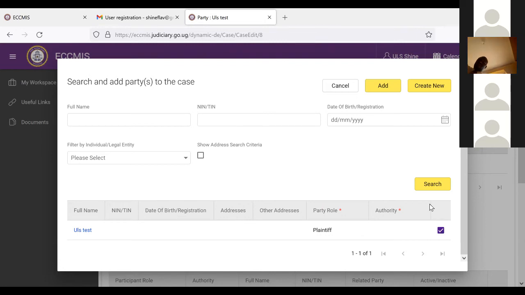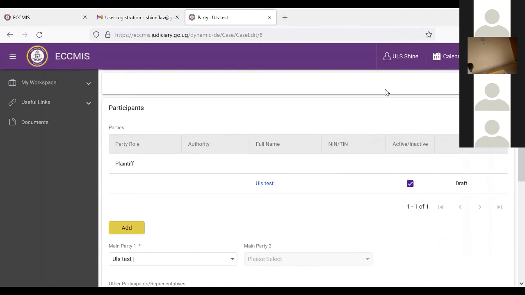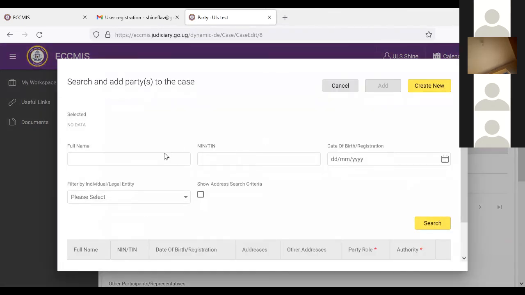So we check the box of plaintiff, which will activate this add button, and then we shall have our party right there. So we now have a plaintiff here whose name is ULS test and is active, but in a draft state. They will be validated by a judicial officer while the case comes to court. So we are going to add a second party. Maybe for the second party, we can search one that is already in the system.